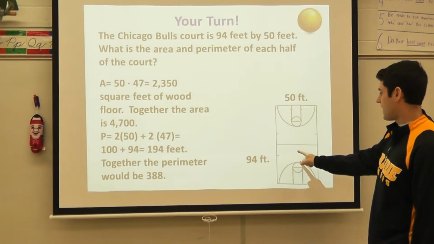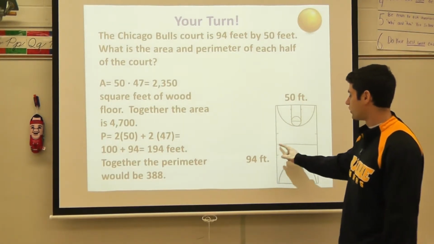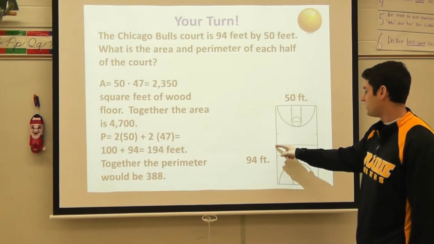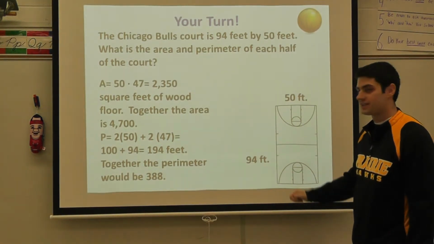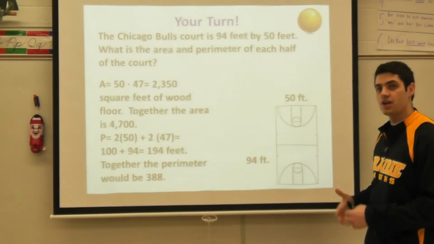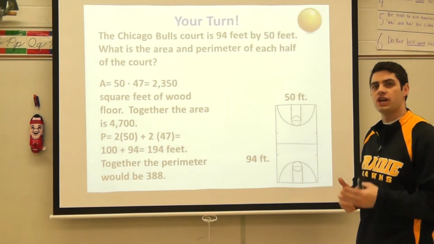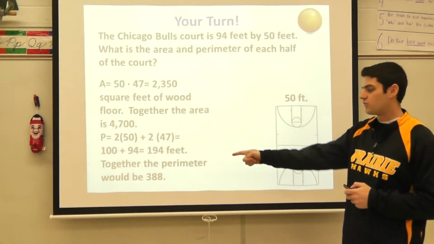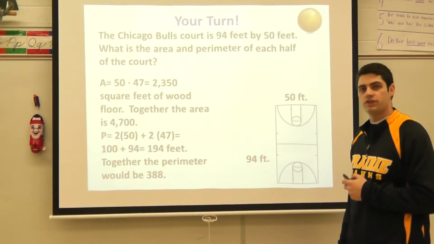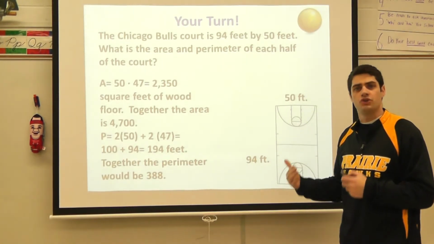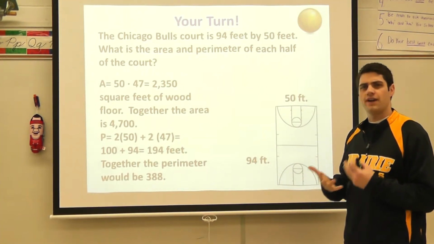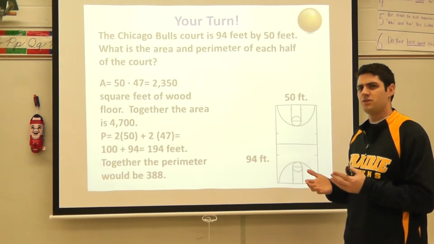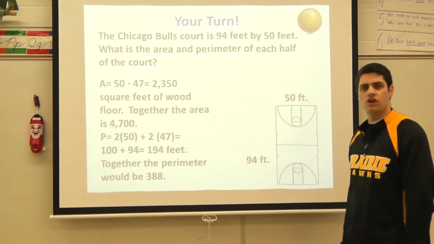Now, to find the perimeter of this side, it's also going to be 194 feet. Again, I would now create a barrier around this side, again to protect both sides. So if you made a conjecture, you might say, hey, the area was the same, but the perimeter was different. Well, how was the perimeter different? The perimeter was different by 100 feet. Well, how could I have got an extra 100 feet, even though my area is the same, my perimeter changed? Where did that extra 100 feet come from?